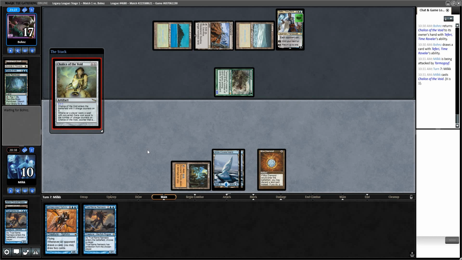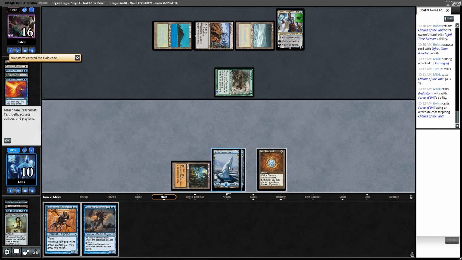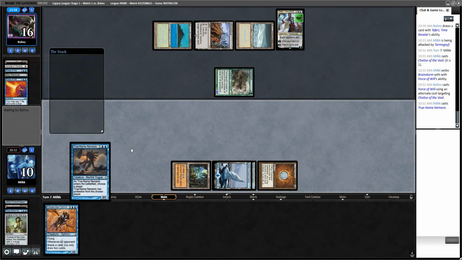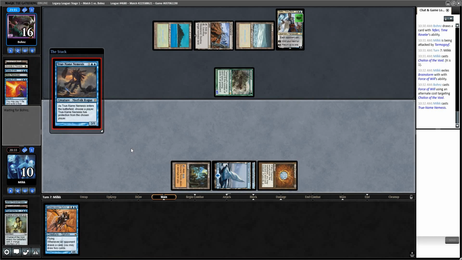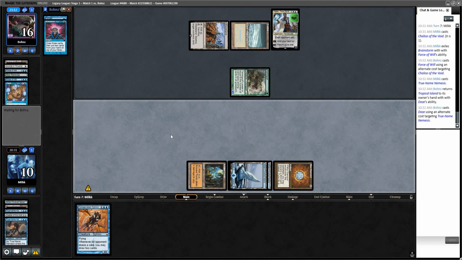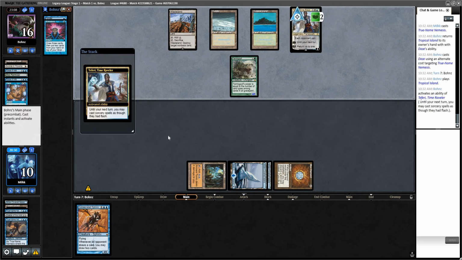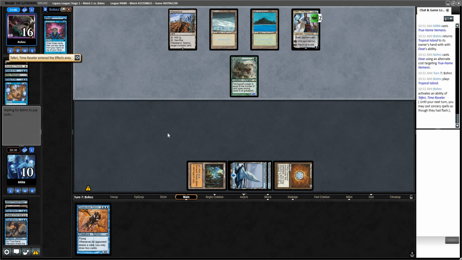Remember, this was a mull to 3. If he Dazes, I'm just gonna pay 1. Okay, forced. Okay, and then I play True Name. Pass the turn. He did have the Daze as well. Alright, I mean, now if he Wastelands us, we just lose. Plus Teferi.